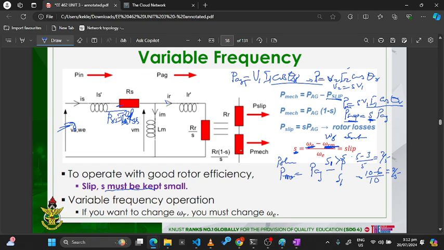So that's why we are saying that a better way to change your rotor speed is by changing the frequency, because this here is equal to 2 pi times 50. Is that okay? These are constant, so a change in speed is a change in f. So if you want to change this, you have to change the frequency. I hope that makes sense.